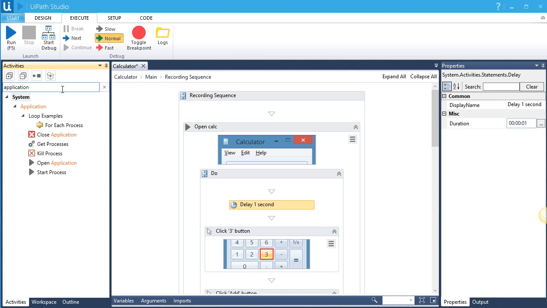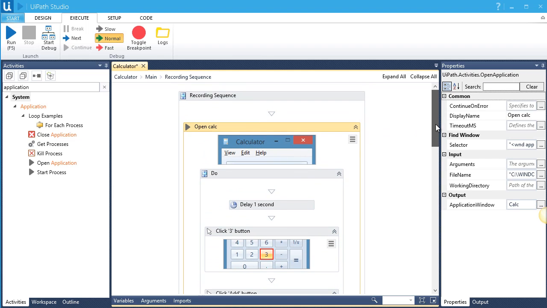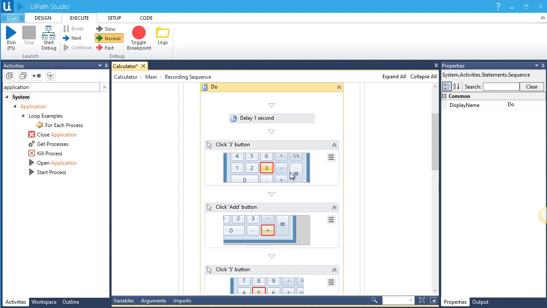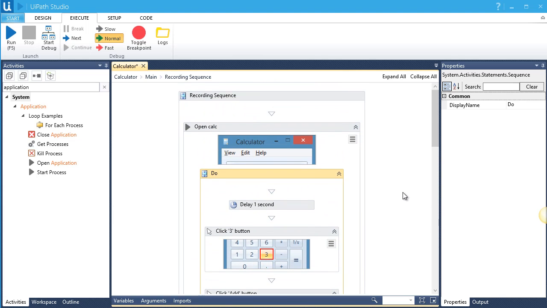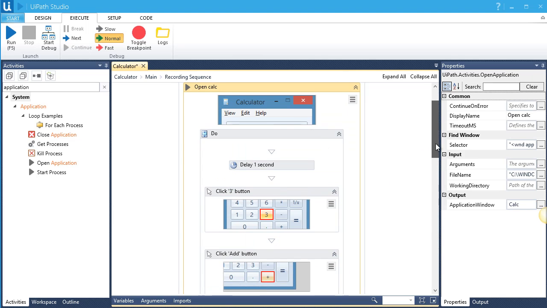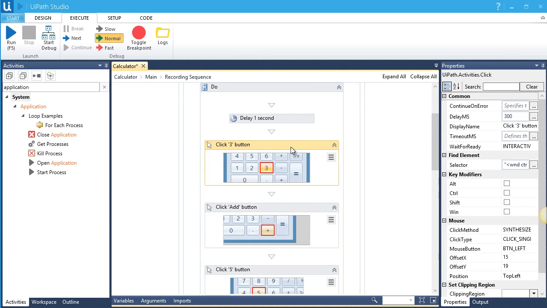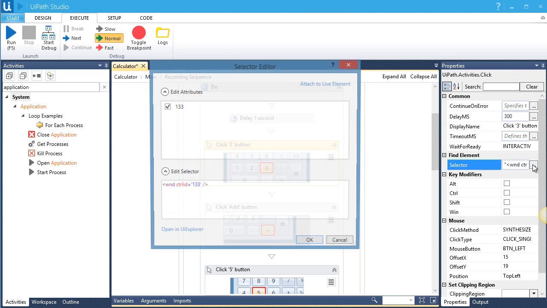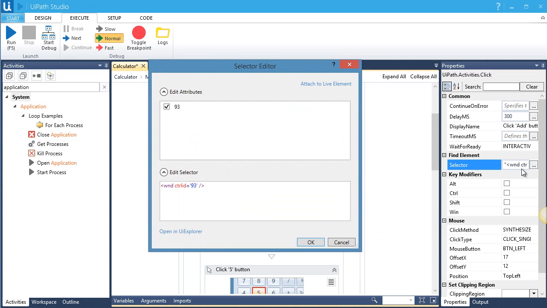Now before I put this activity, let me explain what's going on in our workflow. Do you notice that our recorded actions have been enclosed in these boxes? The first one is the Open Calc, which opens the Calculator app, and another box which will perform the operations like clicking the numbers. These are what we call containers. The activities inside these containers will have a unique identifier relative to its parent container. This is how UiPath identifies what needs to be clicked when running the workflow. We call this unique identifier selectors, which are automatically generated by UiPath in each activity. Let's talk more on these in the upcoming lessons.